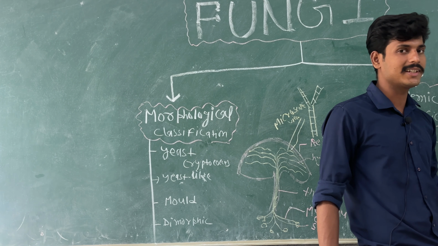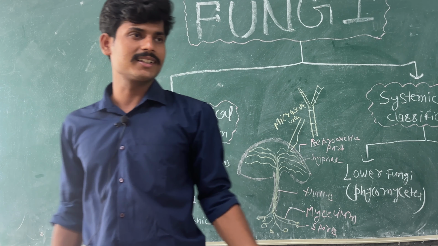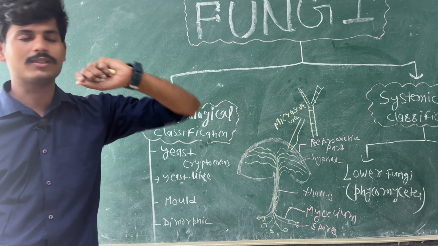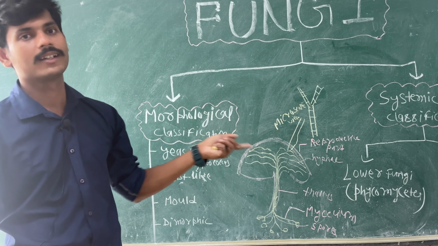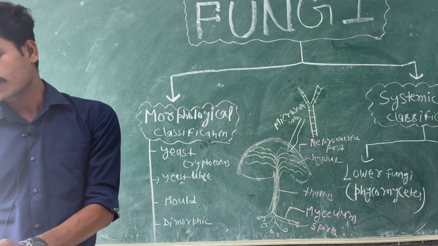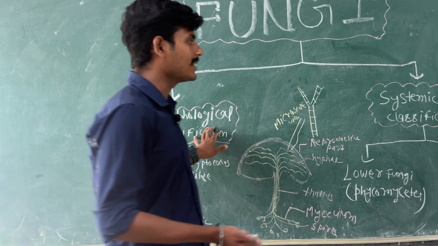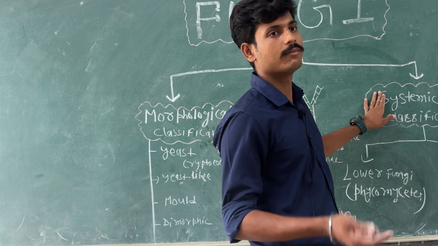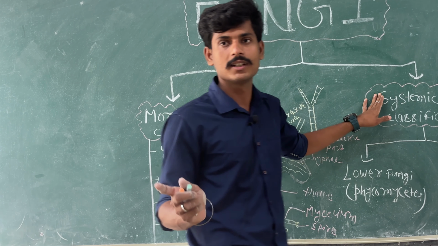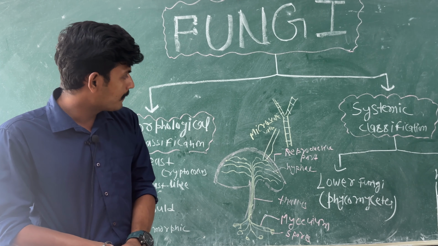The example of Ascomycetes is the sac fungi. Okay, there are puffball fungi and other things, but no need to understand them. What you have to understand is the basic classification. Okay, fine. Now, this is based on what? Based on shape and size, and this classification is based on the mode of spore formation. Clear? So this is all about the classification of fungi.